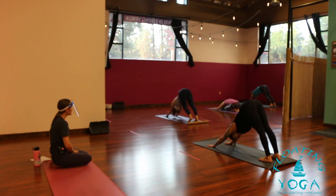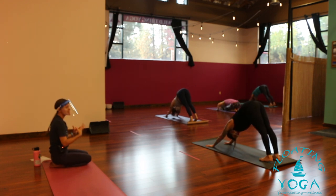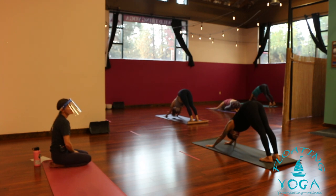Feel free to move around in down dog, pedal out your feet, sway a little side to side, relax your head, your neck. The third of our yamas is asteya, and asteya is non-stealing. And this could be physical things, this could be ideas, this could be fair trade. A big one for me is time. So being really conscious of being on time, unless you get stuck behind a train and totally normal. Of using your time wisely, of not stealing other people's energies or time.